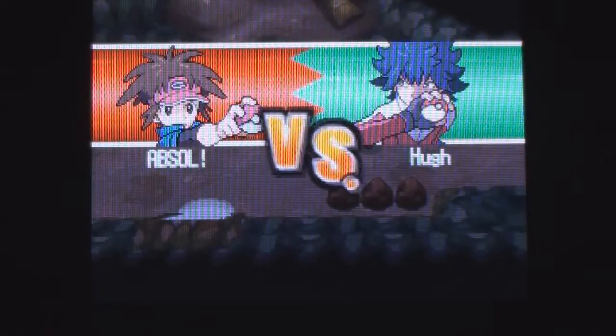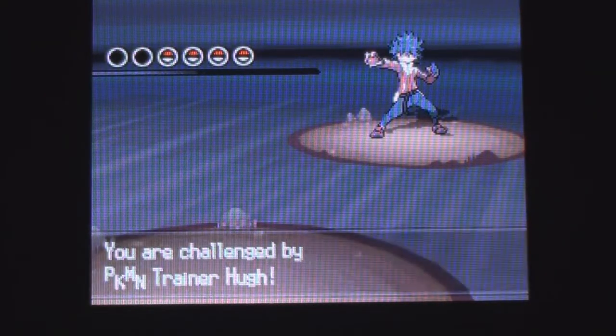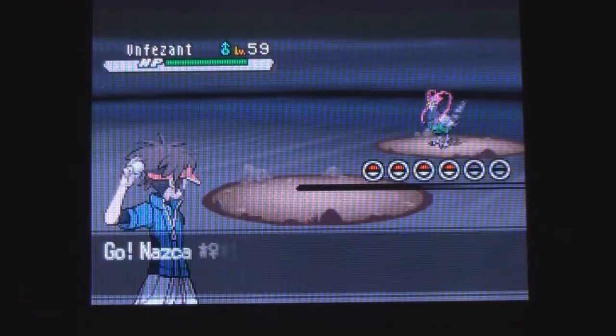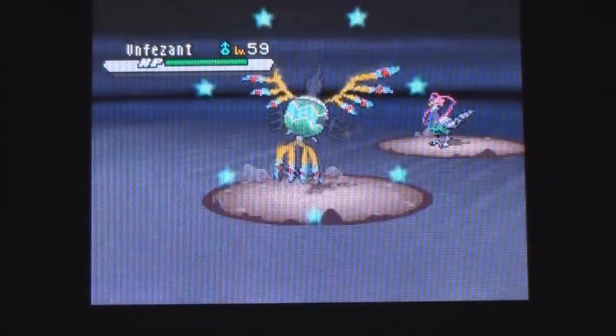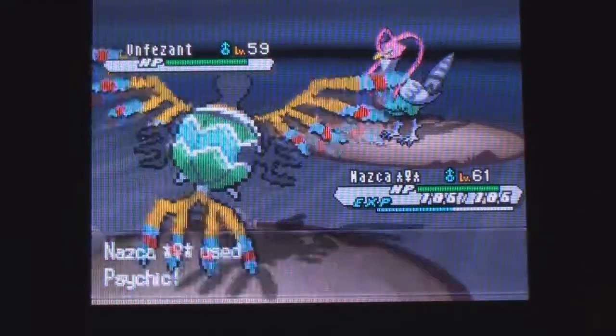He's gotta pose first. At least he's not unleashing his rage on us right now. He's got 4 Pokemon too. This will be interesting. Starts out with Unpheasant. One of the few Pokemon with drastic gender differences.